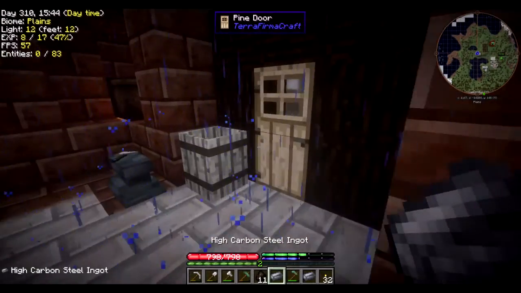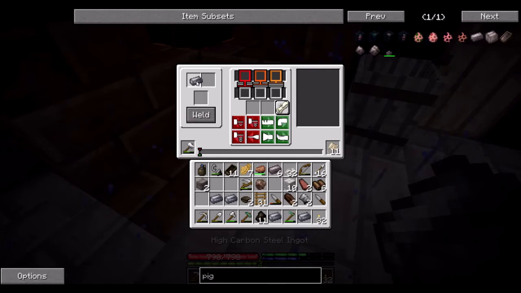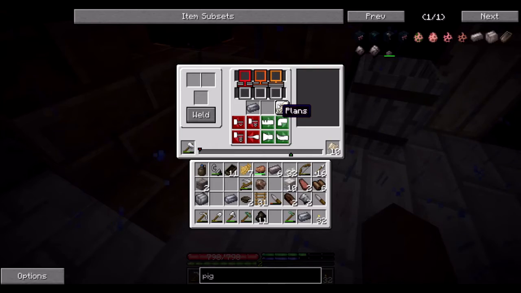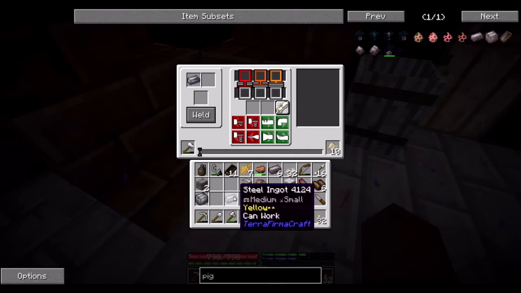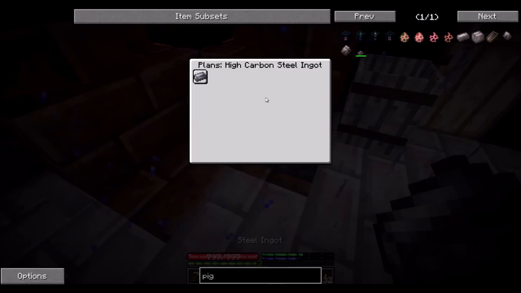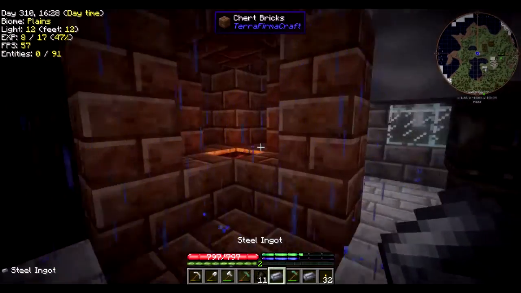So we got 2 high carbon. Let's grab the 2 steel ingots quick. So we need the steel double ingots. This one was really close to being done. So we'll grab him. We got another steel ingot here. Oh, it's not weldable anymore. It's not hot enough. Really? So steelwork seems to be right on the edge of capability here.